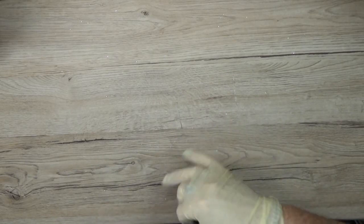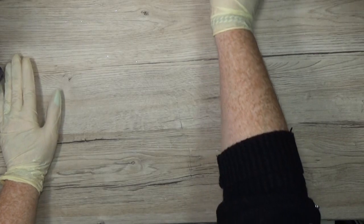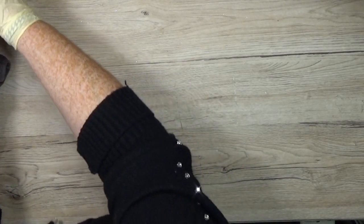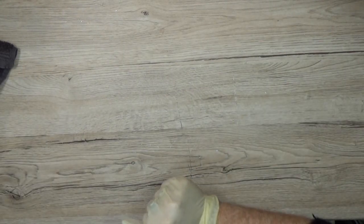But it's going to get messy, so I am going to cover the left side of my desk. I don't want to have any splashes there. I don't know how messy I am, so I'm going to clean up a little bit. Yep, the rest is okay.